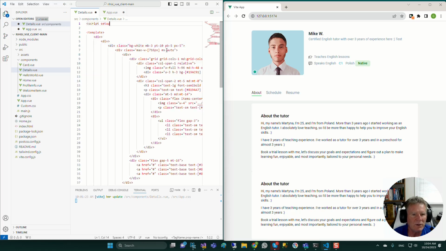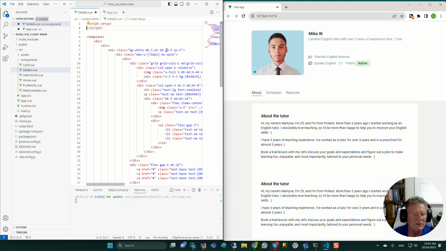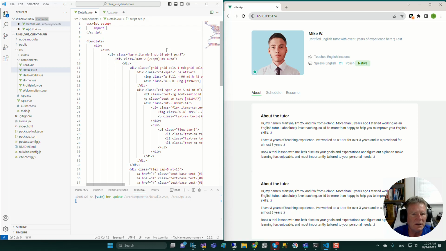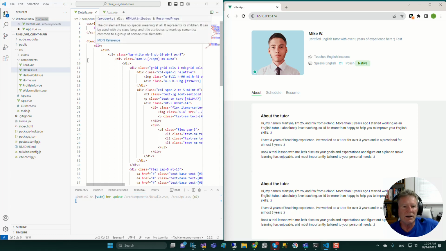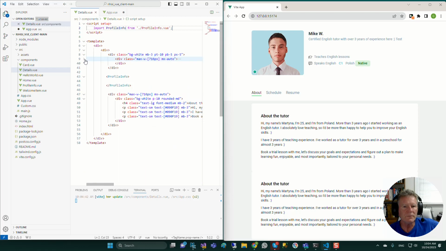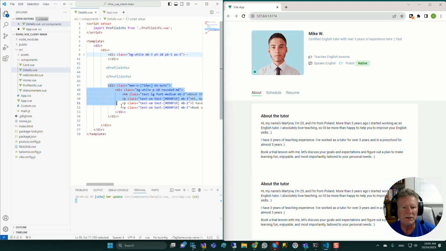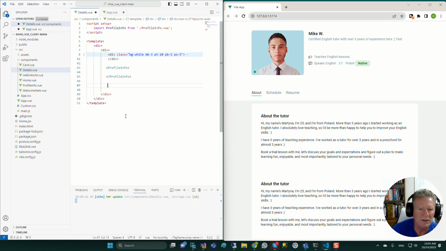Let's come over here and do our script setup because this is what it really needs. All right, and then we can say import profile info view. See, there we go. So now we're talking, and as you can see, it now put that in over here for us. So let's hit that save button. So we've now created this to get rid of this. So let's do that.